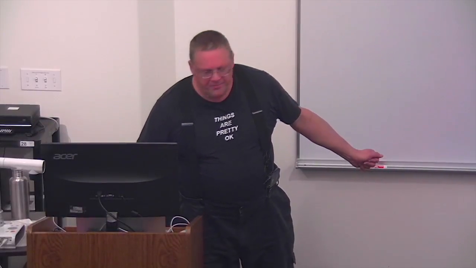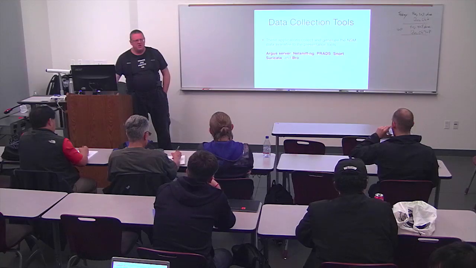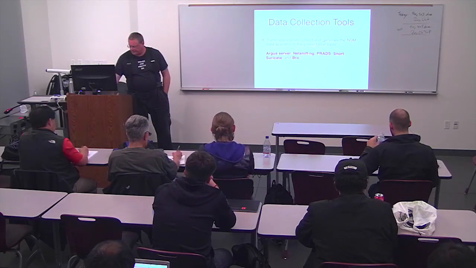All right, then you've got data collection tools: Argus Server, which we'll be dealing with today, Netsniff, PRADS, Snort, Suricata, and Bro. The big winners here are Snort and Bro. Snort and Bro are not going anywhere anytime soon. Those are really famous tools, have been around for years, and everybody respects them greatly. The other ones I don't know that much about, but we'll play with them a bit. Suricata is pretty popular too. In this category, I think there's not so much obsolescence going on.